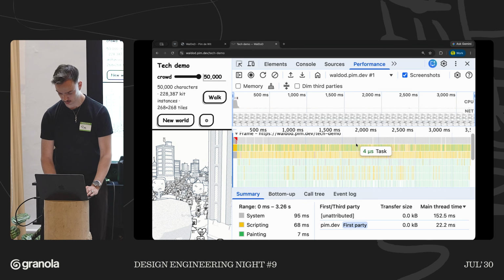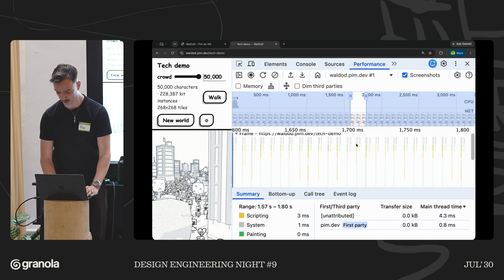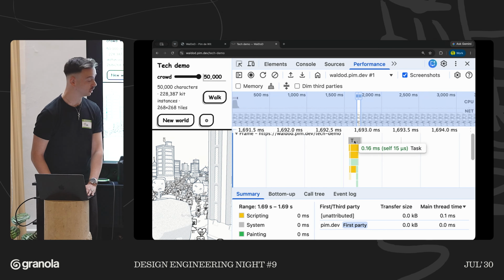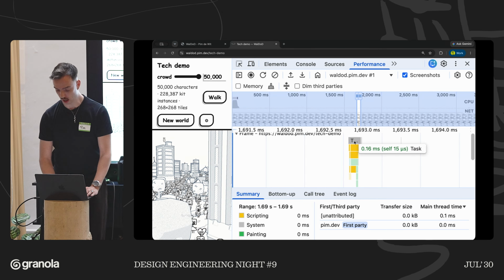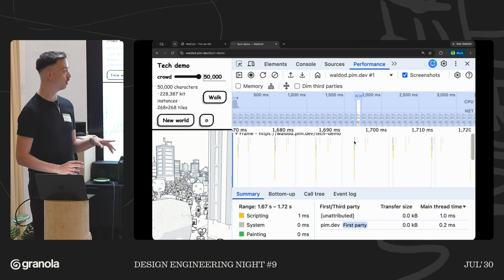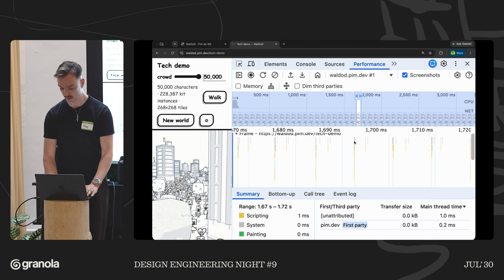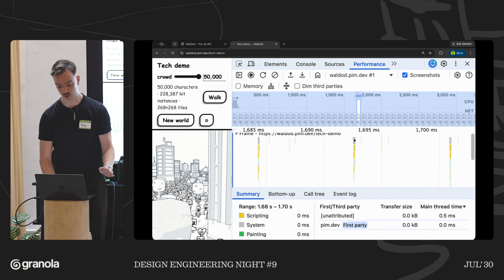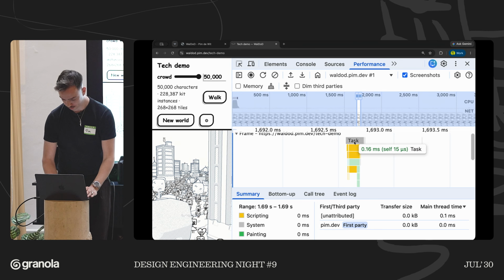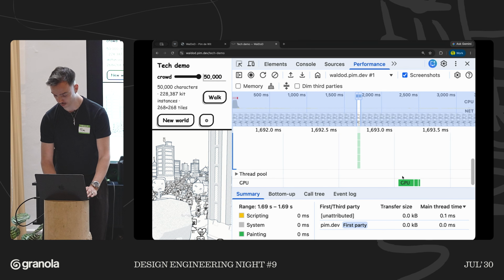So in this case, for all 50,000 characters, it is about 0.16 milliseconds, which is very, very tiny. On most machines that run at 60 FPS, you have a budget of 16 milliseconds, and all of this is currently rendering at 0.16. So very, very fast. And the GPU in this case as well, 0.14 milliseconds.